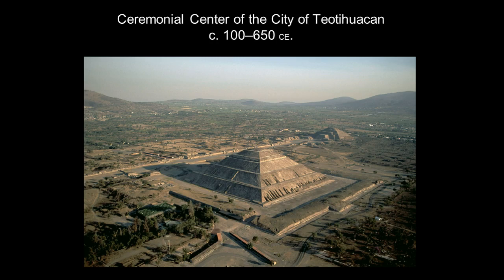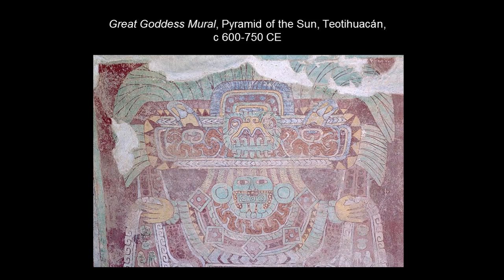This theory is supported by the enormity of its ceremonial center, which you can see in this view. This is populated by large as well as small pyramidal temples, which are not entered but are ascended by stairs. The larger temples of the sun and the moon were built over caves within which sacred sculptures were stored. And inside, frescoes were painted on the cave's walls. Here you can see an image of the great goddess from the Pyramid of the Sun.